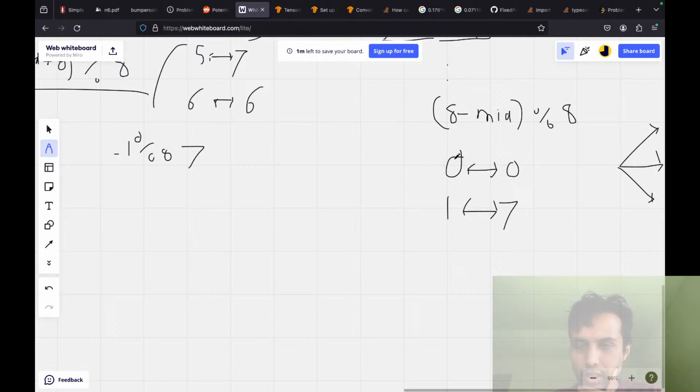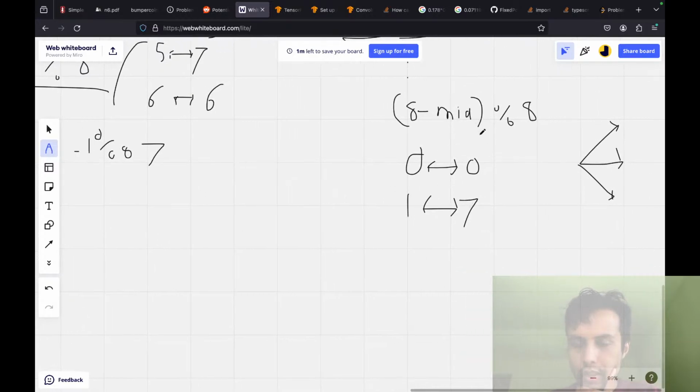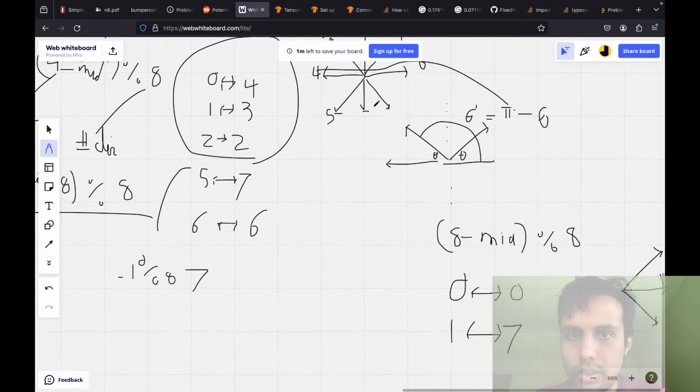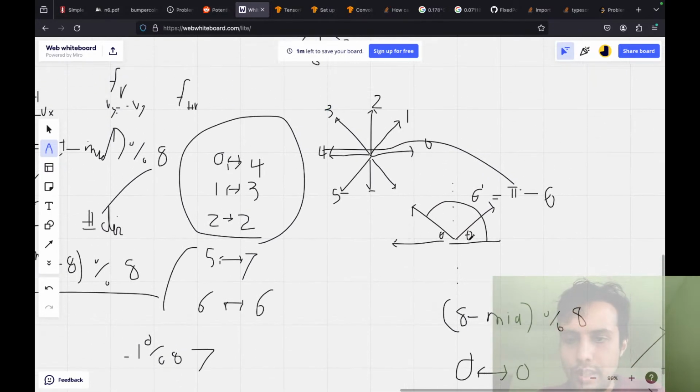So 8 minus 0 is 8, and 8 mod 8 is 0, and 8 minus 1 is 7. Okay, yeah. 8 minus 1 is 7, mod 8 is 7. 8 minus 7 is 1, mod 8 is 1. Okay, so I'm pretty sure that's correct. So in 0, 1, I think I got the intuition for this. Because horizontally, what we're doing is flipping about the vertical line right here, whereas vertically, we're flipping about this. So it's like, I don't know. I'm just used to this y equals k minus x template, but I'm just getting ahead of myself.